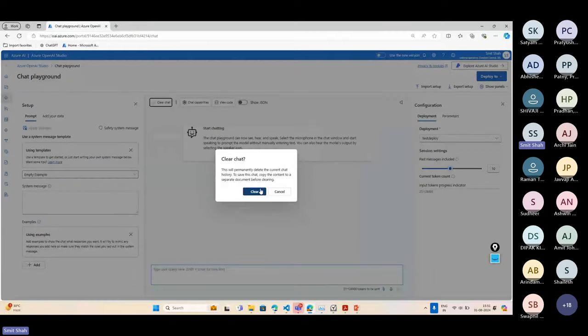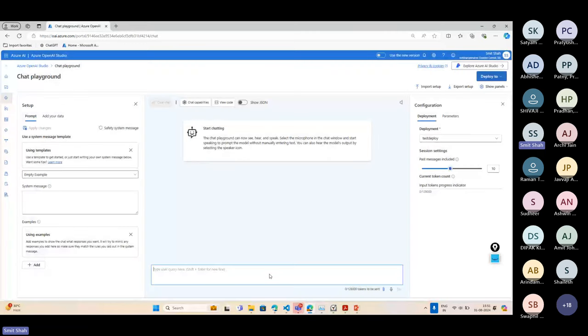All right, is my voice clear now? Yes, okay. Fine, so I wanted to show you about token count. You're in a session, it remembers previous messages, but what it does is it breaks down those messages into tokens. That's how it remembers it. And this model has a capacity of remembering 128,000 tokens in a session. And how many messages you will remember in a session, you can set, whether 10 messages, 11 messages, 12 messages, whatever. So this is to remember previous chat history.